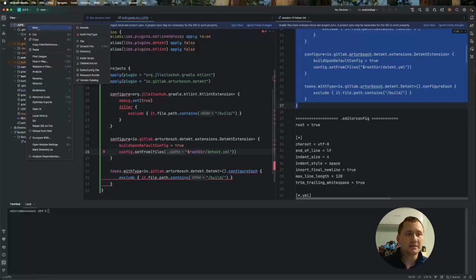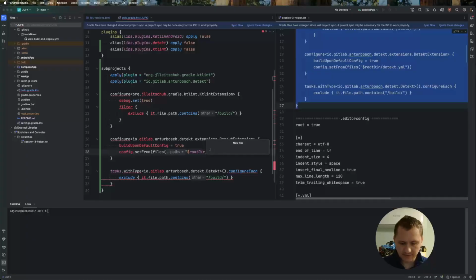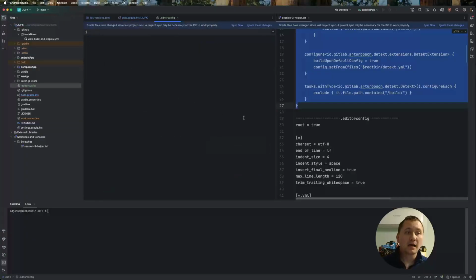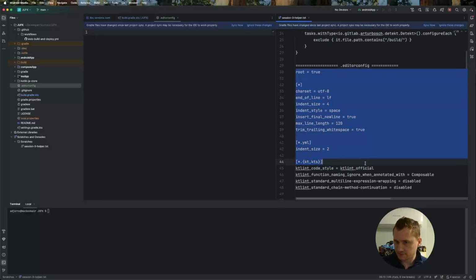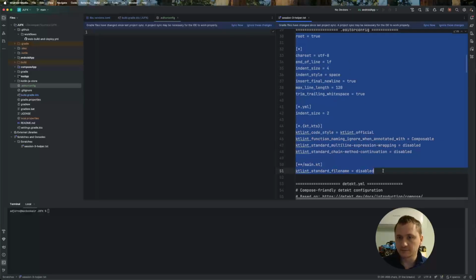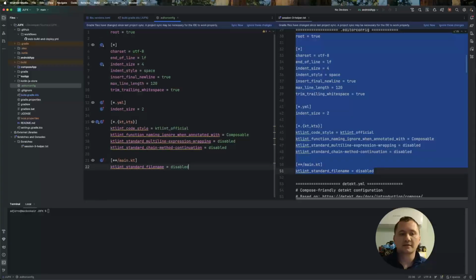For ktlint, this file is the editorconfig. I don't think that there is a correct standard for formatting. I think that there should be a standard, and all of the team members should follow it.